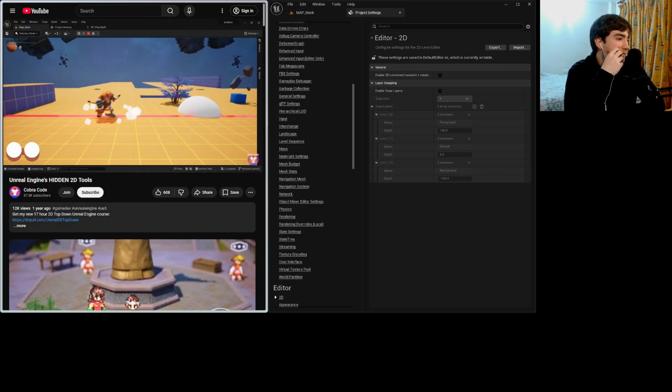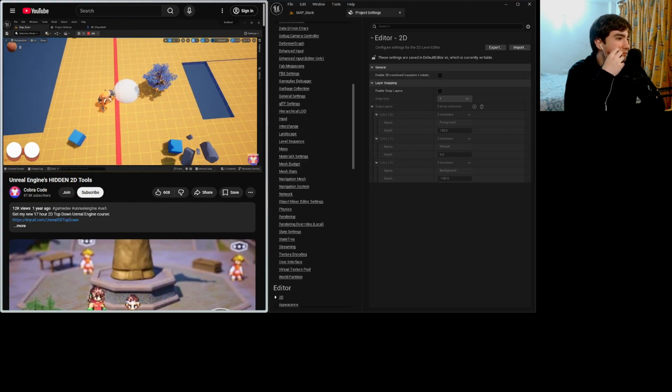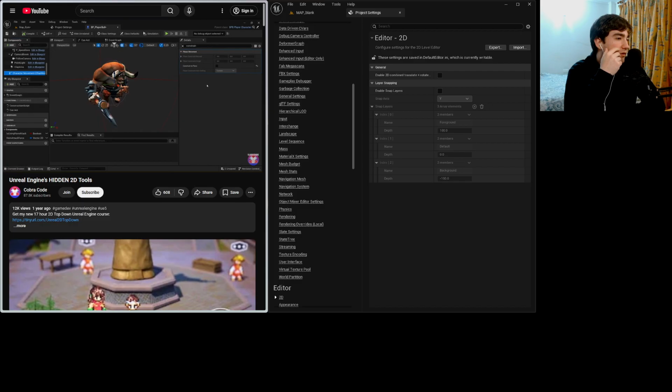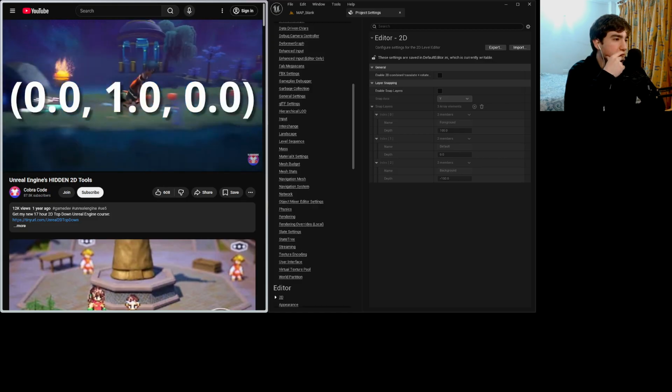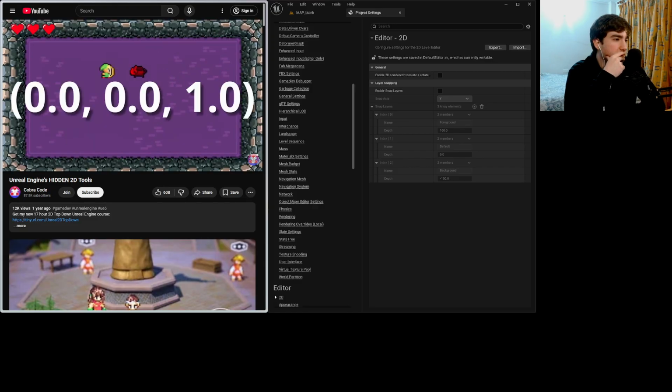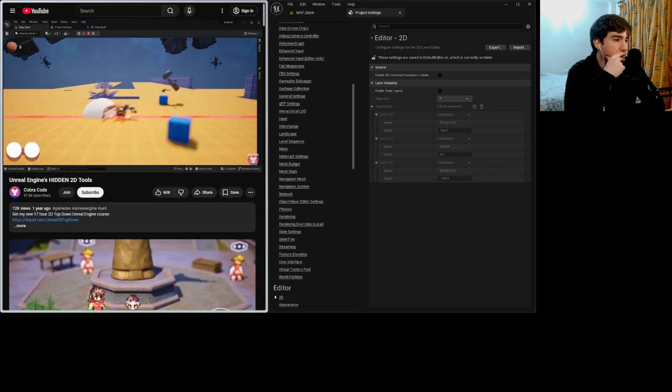But just snapping the actors in the correct position in the beginning might not be enough for 2D and 2.5D games. Even if you start on the correct lane, you could get pushed off by physics or other interactions. This is something I've talked about before, but on the character movement component you just have to disable the plane constraint normal, set the axis you want to lock to 1.0 to activate it. In a side scroller, this means you have a plane constraint normal of 0, 1, and 0. And for a top-down game, it would be 0, 0, and 1 to lock the correct axis. This makes sure that no matter what happens, your actor will always be locked to that lane. So it's something you want to use to complement our layer snapping settings.